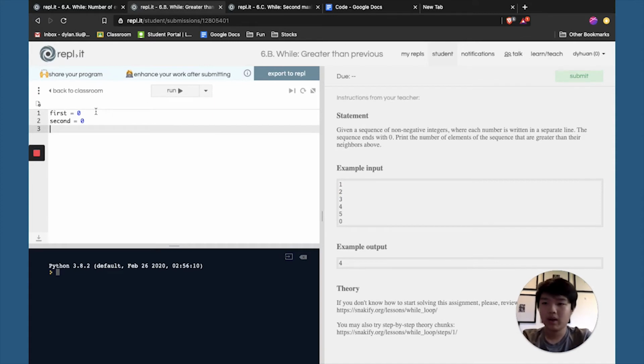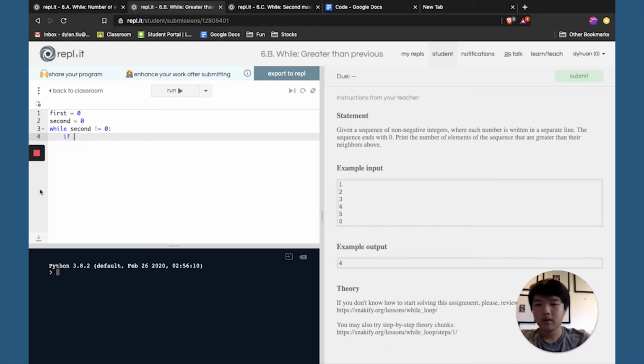Now we will go on to the while loop. While second is not equal to 0. And now I'm going to be using the variable second instead of the variable first, because the variable second is the number that will first reach 0, and therefore I will check if the variable second is 0, and that will break the while loop. So while second is not equal to 0, then we have to use the if statement.